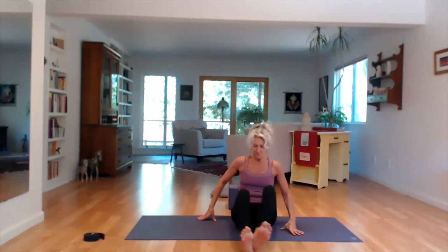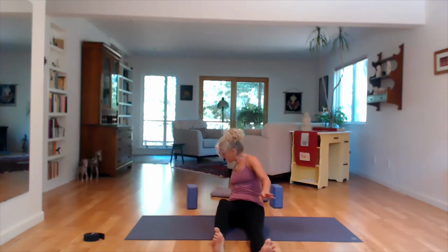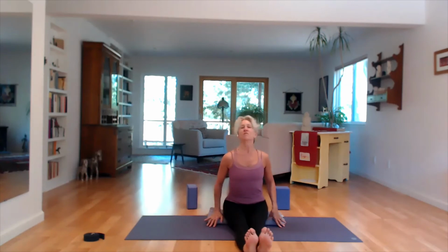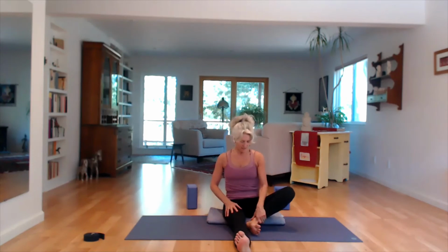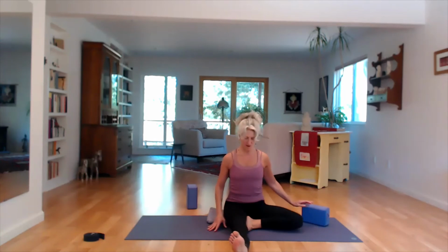Really nice. Okay, so let's come into our Dandasana, staff pose, and I'm going to recommend that you sit on something so you have enough room to do these seated postures, right, with this length in the lower spine. We're going to bend the right leg, and we're going to come into our Janu Sirsasana. So you press the right foot into the left inner thigh. If this knee is super high, give it a little bit of support from a block.